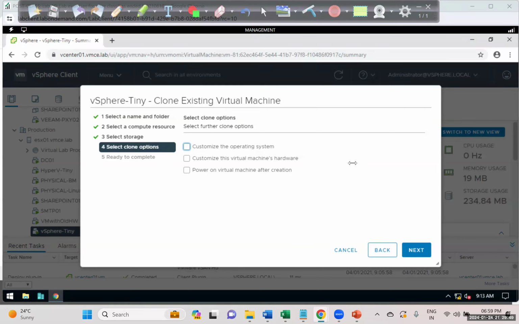There is a question: if you create a clone of any VM today and some update happens tomorrow on the original copy, will that get reflected to the clone copy also? No, it would not, because clone is a new copy. Clone is a separate new copy. So it's a new machine, but an identical machine is created, right? For example, you have one MS Word file. You create a copy of that file. Now you open the original file and you modify. Will the copy also get modified? No, it doesn't, right? Copy is a copy. It's just like that. Clone is also a copy.